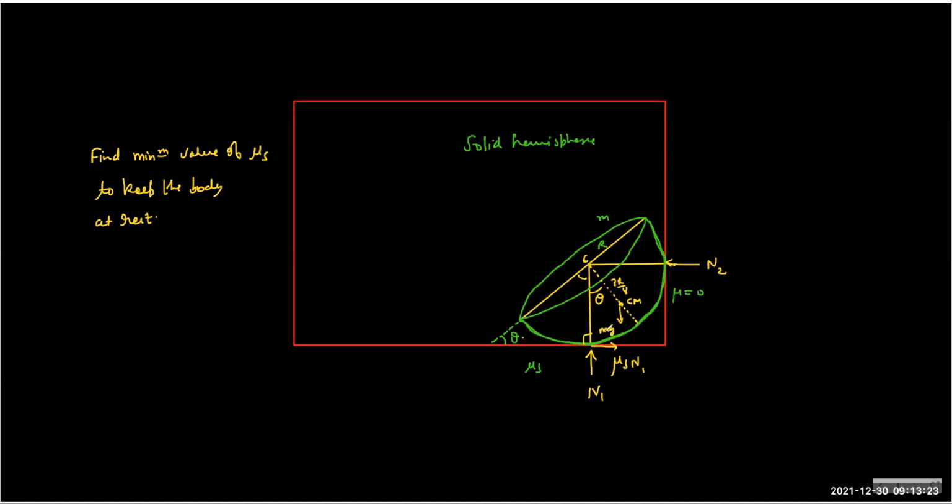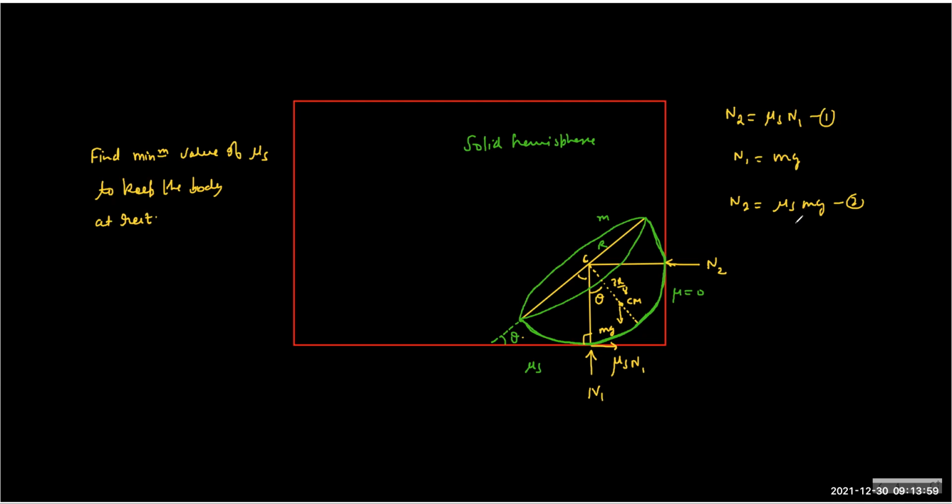Now the best point to solve this question is the laws of motion. If you write the laws of motion, then N2 is equal to mu s N1, and N1 is equal to mg. So in a way we know all values. So N2 is how much? Mu s mg. But the question is, we are looking for mu s itself, so we are trying to calculate mu s.